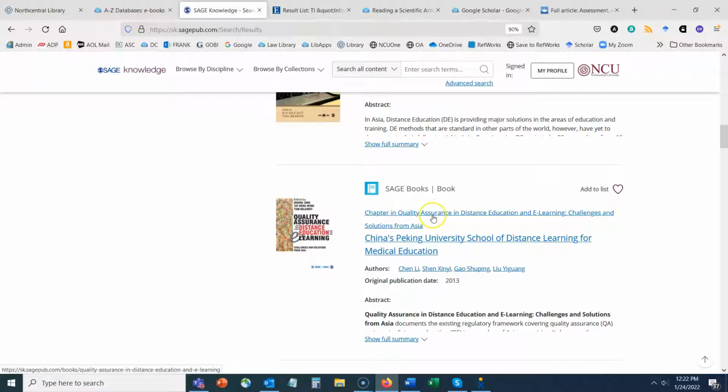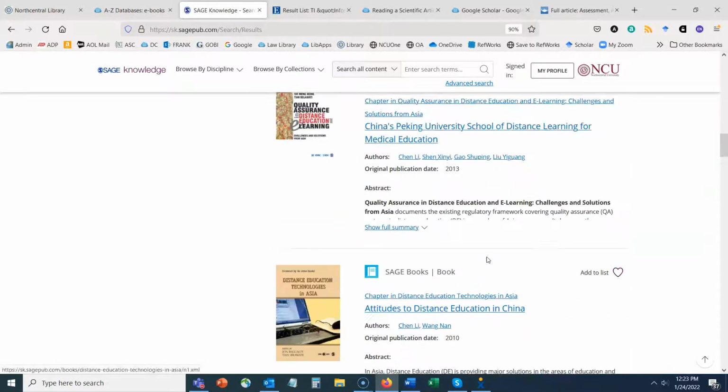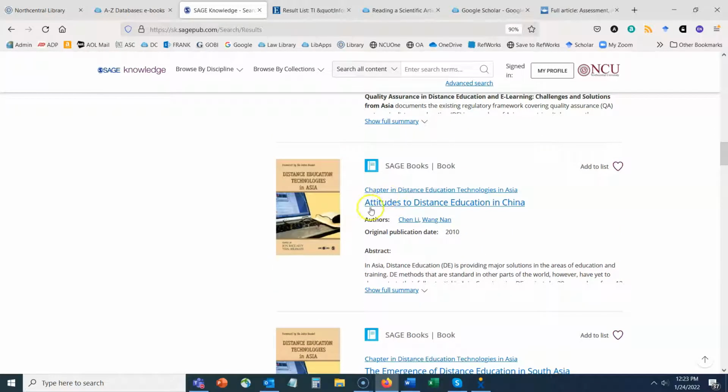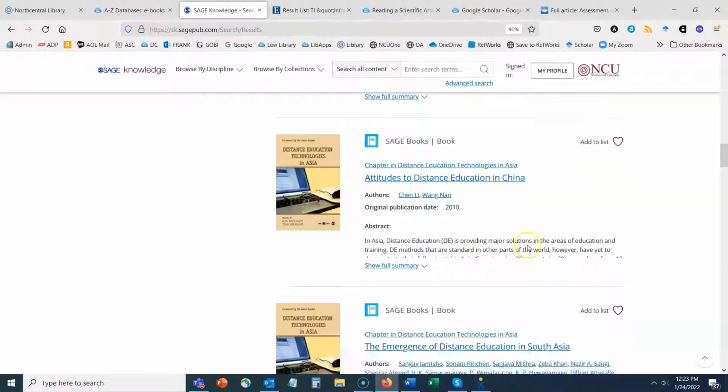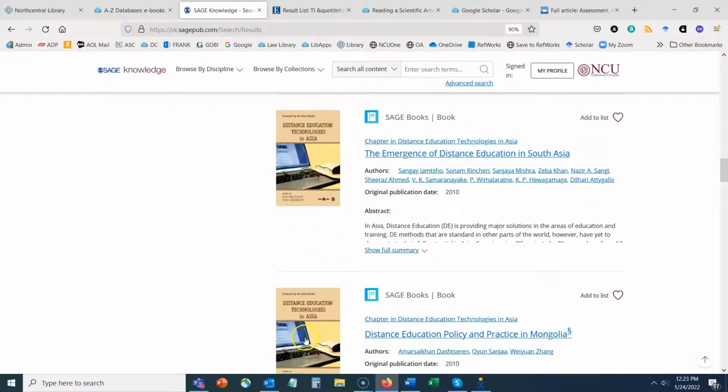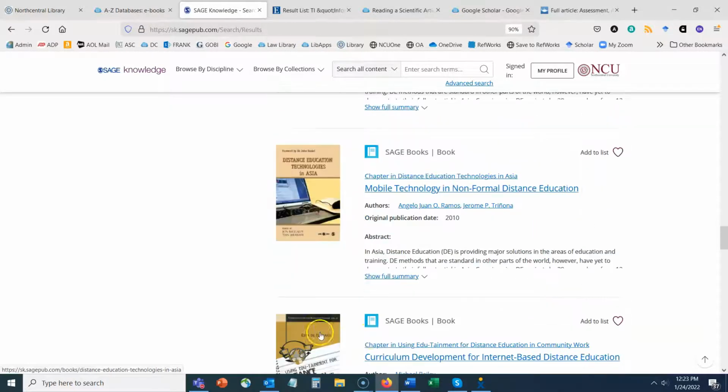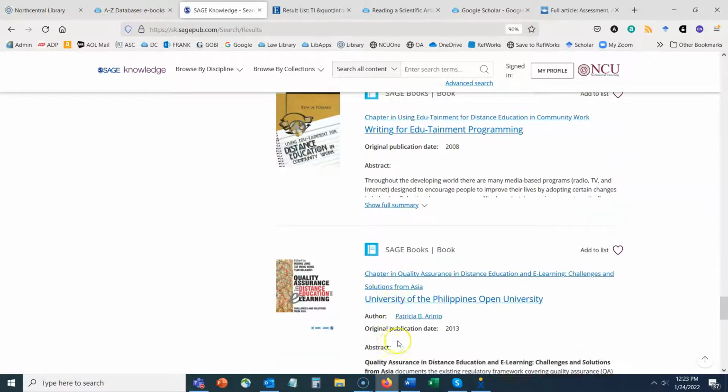So here's a chapter, China's Peking University School for Distance Learning, but it's in this larger book. Same thing here. We have a chapter, Attitudes to Distance Education in China, within this larger book here. So that's why you're seeing the same image over and over again. It's breaking down the chapter results.